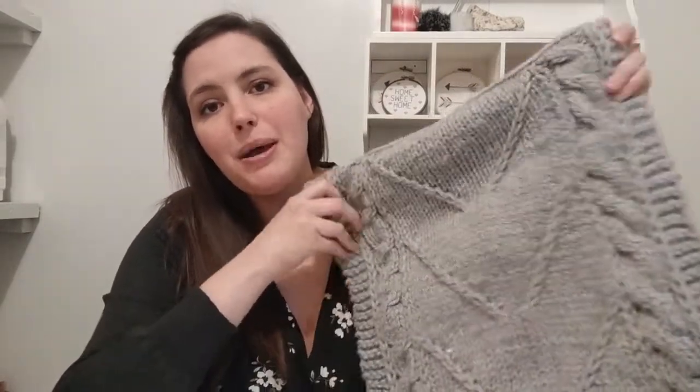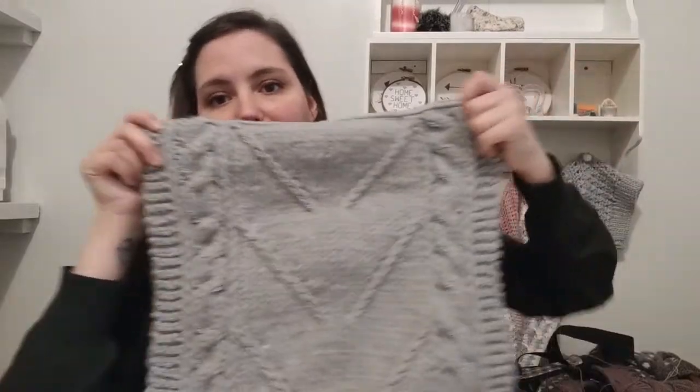But yeah, I'm extremely excited about this. I will definitely post when she's got the pattern up, ready to go and everything. I'm not exactly sure when that will be, but this is almost a must knit.